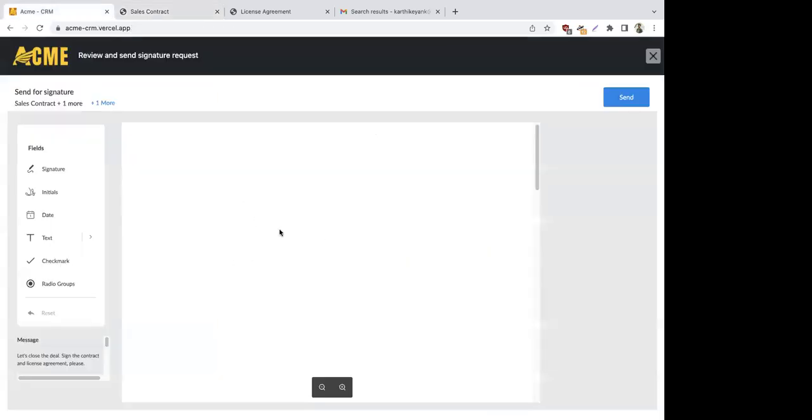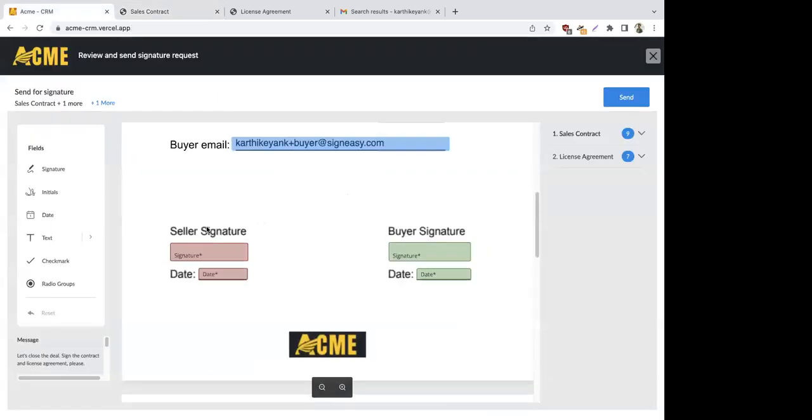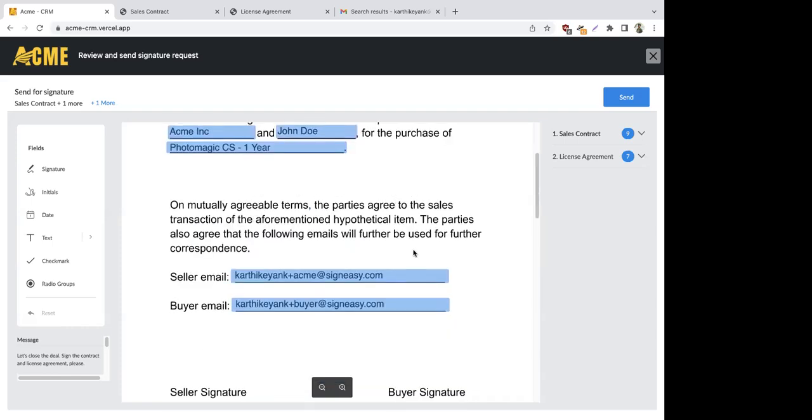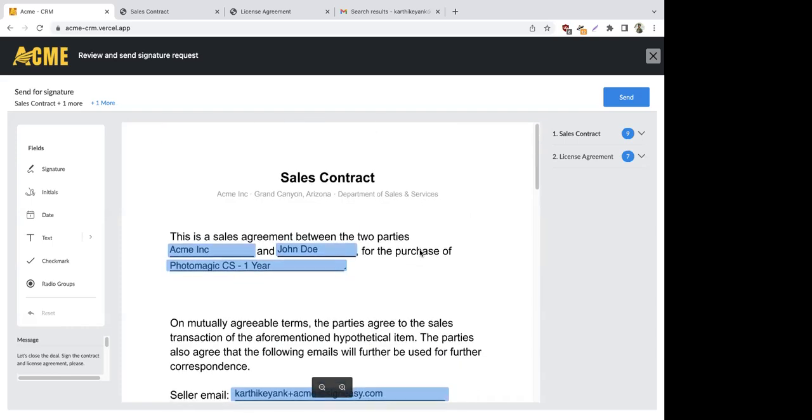So if the page has been loaded here, just to add for everyone, this template was already created in Signeasy earlier. When the integration happens, what you're seeing is that the CRM fields are automatically mapped to the fields in the documents, and those are automatically filled by this integration, and now it's ready to be sent. So zero manual intervention. All you have to do is create these templates one time and map them to the fields in your CRM that you want, and then just hit send, and everything will be ready for you.